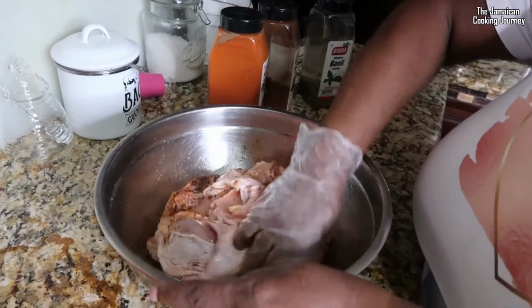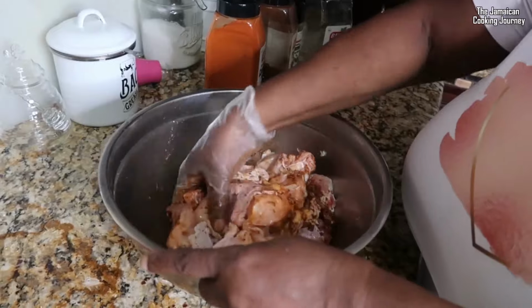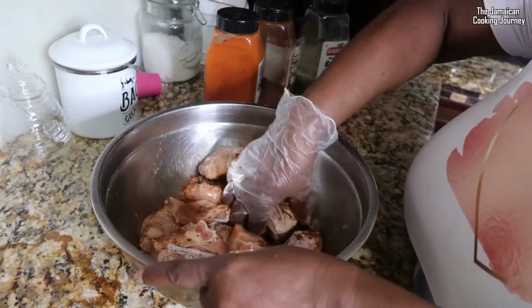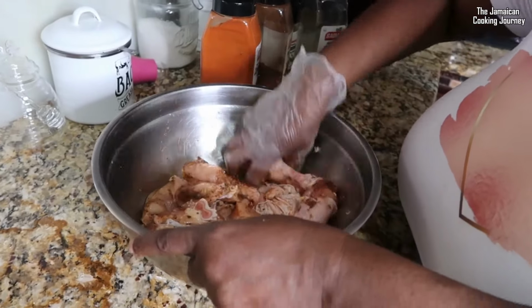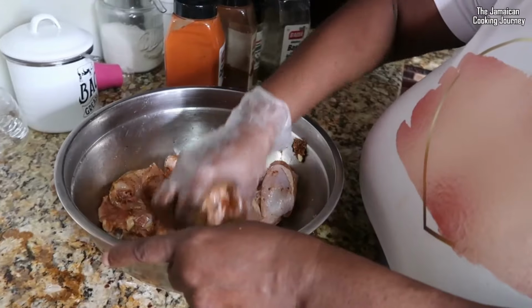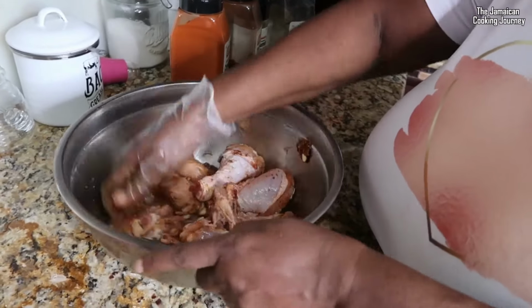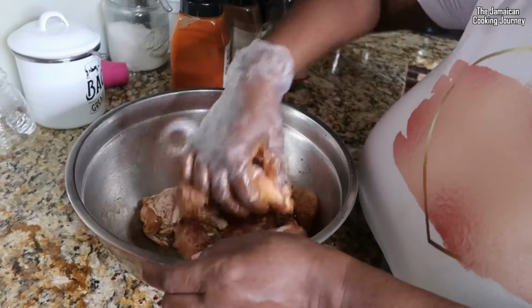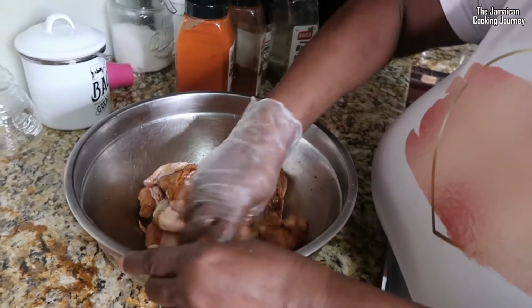I'm gonna rub this in, leave it to marinate for 30 minutes to 45 minutes or thereabout. If you want to do this overnight, so much the better. This is just chicken, you know, it doesn't need too much of our excitement. So I'm going to rub it in, and in the next clip, I'll be cooking.